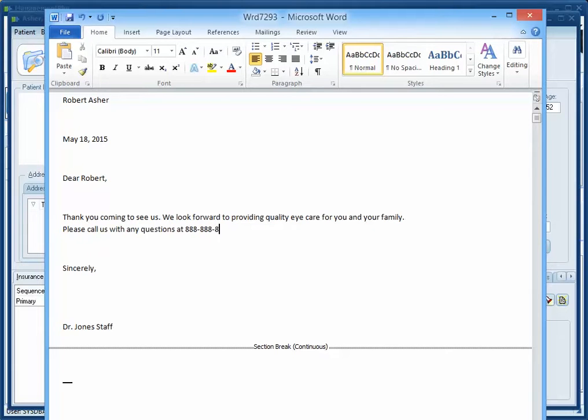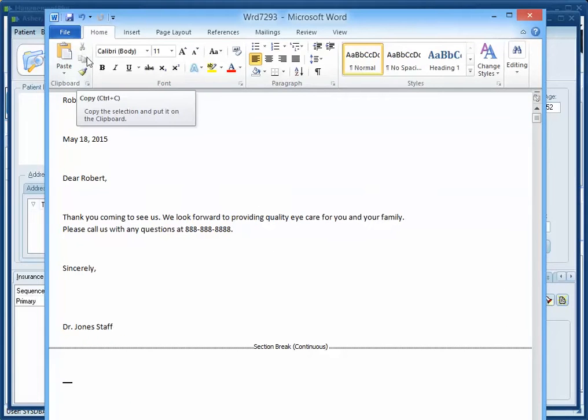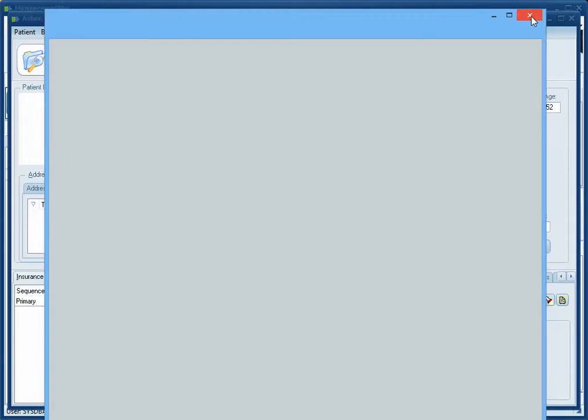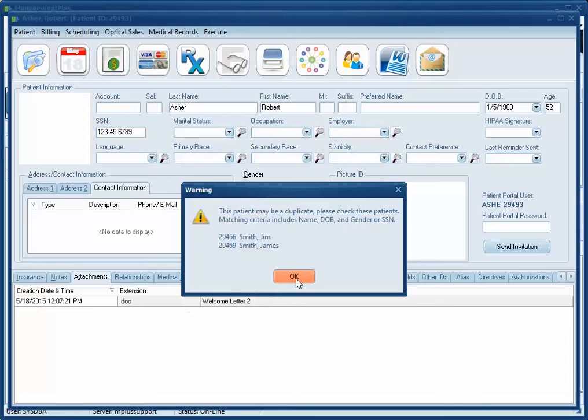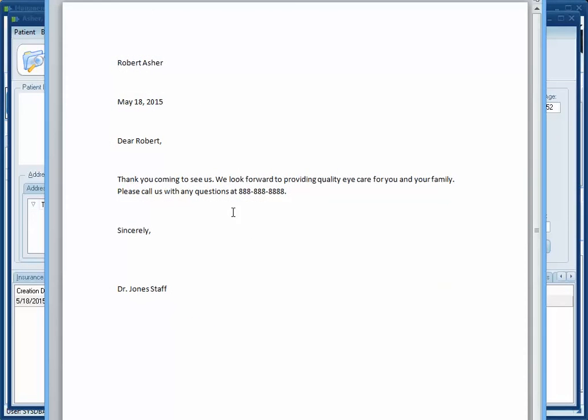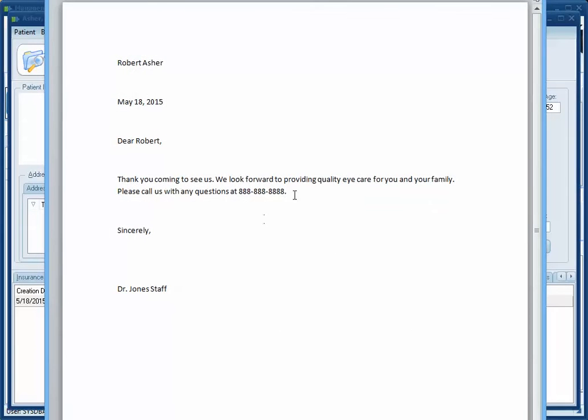You can go ahead and type any of that information as well. Now, once you save this and you print this and you close it, it is going to save under the patient's attachments. So we can open this up, and here's our changes. Now, if you try to make any changes again, so we'll just do test notes here. If you try to save this again, print it out, the attachment does not resave, and it does not save any new notes that you have typed.